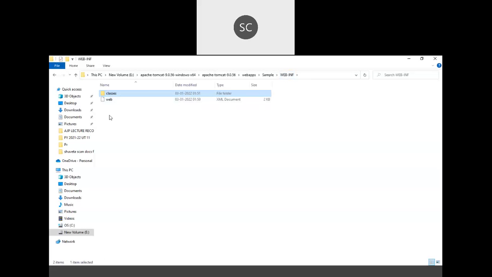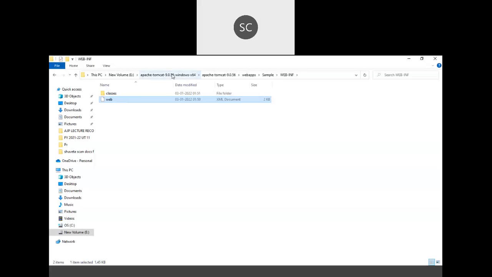And inside the web-inf folder, there is an important file which is called web.xml. This is the file which is actually needed in order to execute your servlet. This file can be opened in any notepad or wordpad, and we will see what this file contains. But remember, this web.xml is the most important file. So I'll again repeat what you have to create and where you have to create.